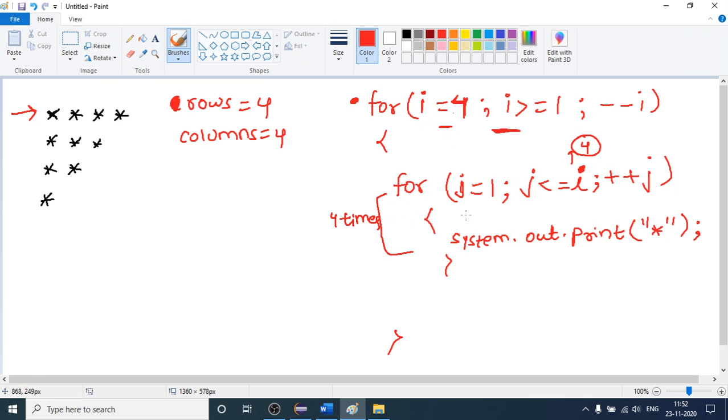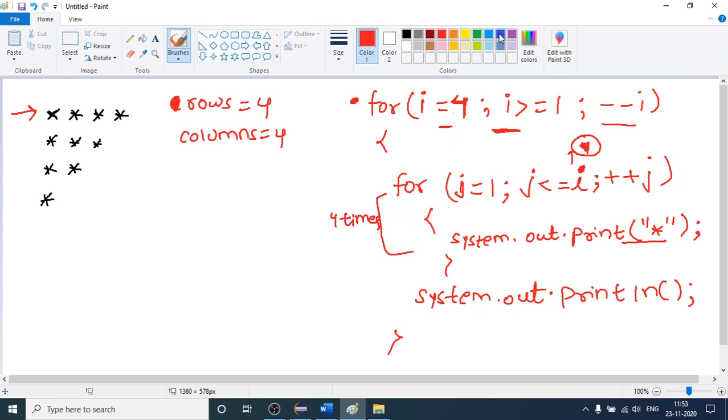It will print 4 stars with the help of this statement, and once it prints the 4 stars, we come out of the inner for loop, and here I will change the line. I am writing this statement again so that we can start from the next line, so println. Once this inner for loop is done, the condition will be executed again, the last one. So the value of i will become 3.